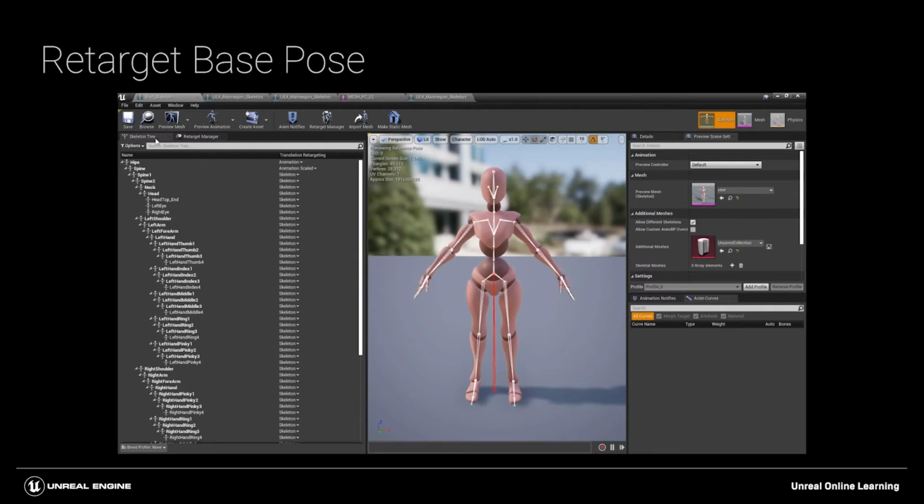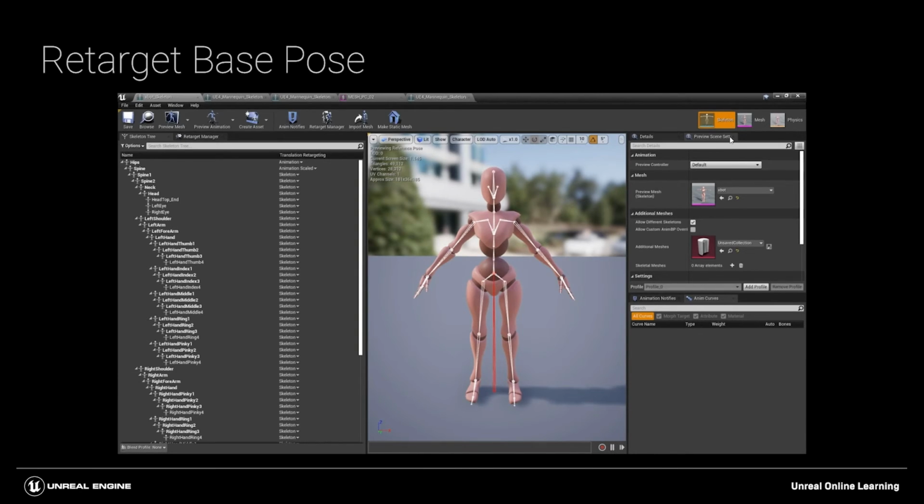The final step is going back to the skeleton tree and adjusting your translation retargeting. Typically, you'll want to have your joints set to skeleton. However, you're going to want the first two joints, which in this case for the Mixamo character, the hips are typically mapped to the root of an epic skeleton, and that should be set to animation. And the spine in this case is mapped to the pelvis, which normally you would want to be mapped to animation scaled. You want to set the pelvis to animation scaled for characters of different proportions to ensure that the animation will scale to match the character it's being applied to. So this will just make sure that the bone sits at the right height and that it's still being animated.